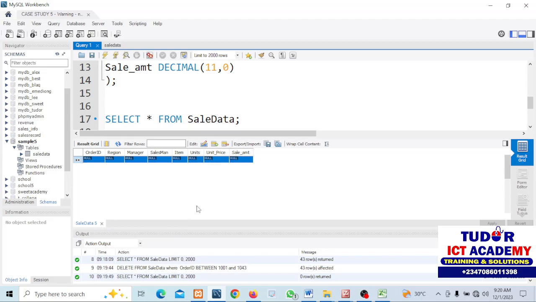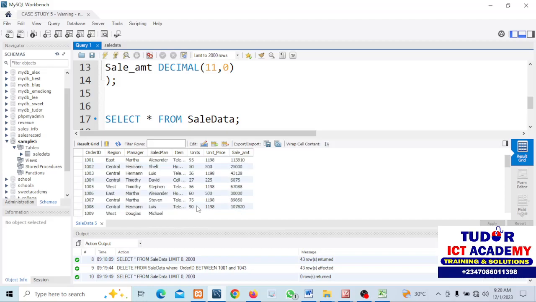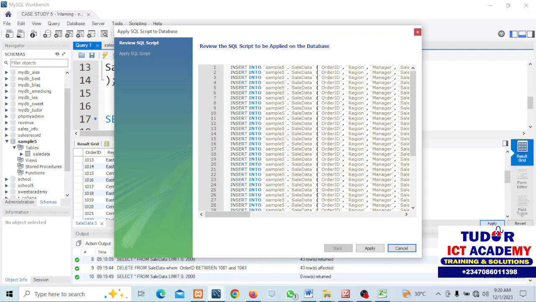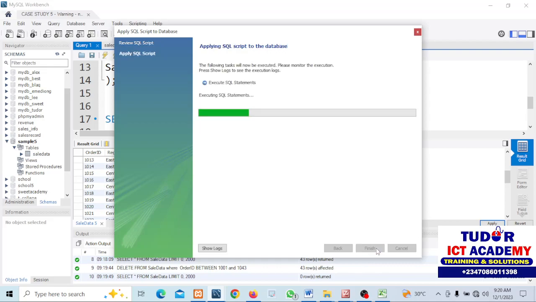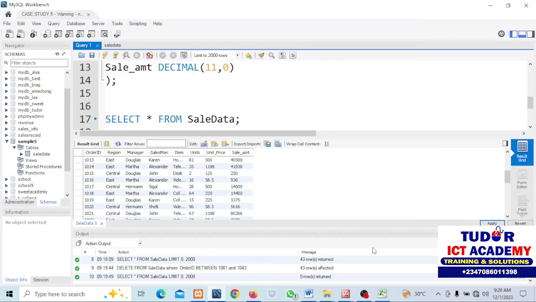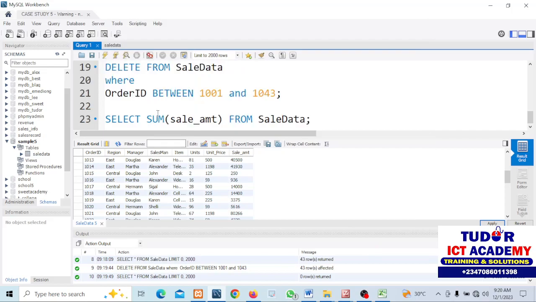As you can see, it pastes the rows for me again, and this time we're going to get the right records. So I click apply, then finish, and we have the records inside now.